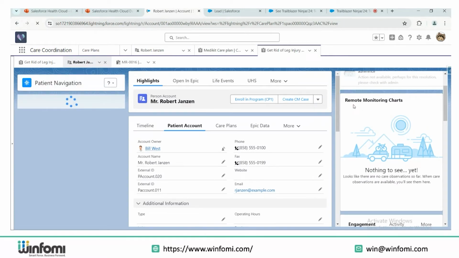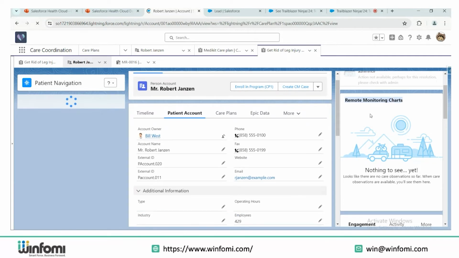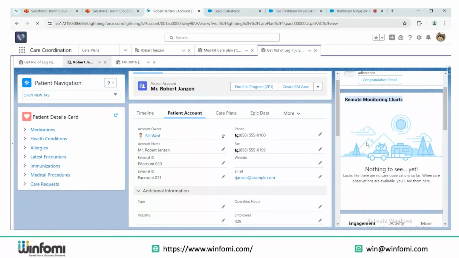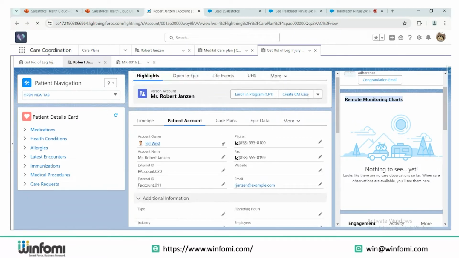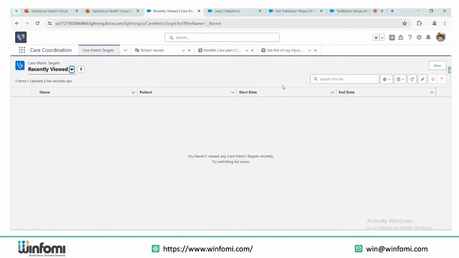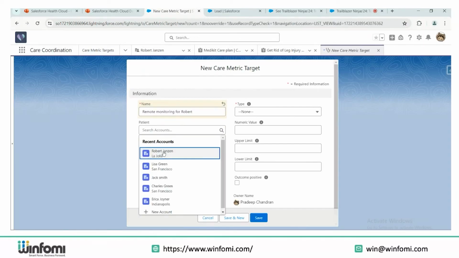Okay, so now the remote monitoring chart got added to all the patient records. To get the view of the remote monitoring, I have told you the two main factors, the care metrics and the care observations. So let us create a care metric and care observation manually for now to see the remote monitoring charts. Let's create a care metrics target.